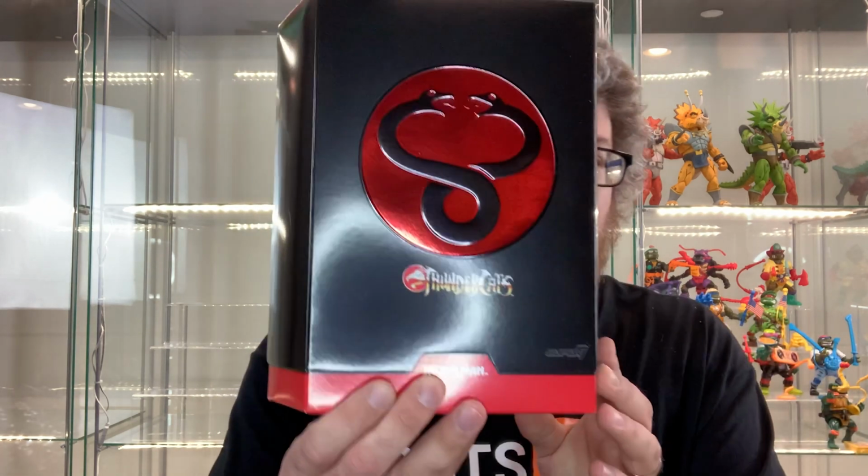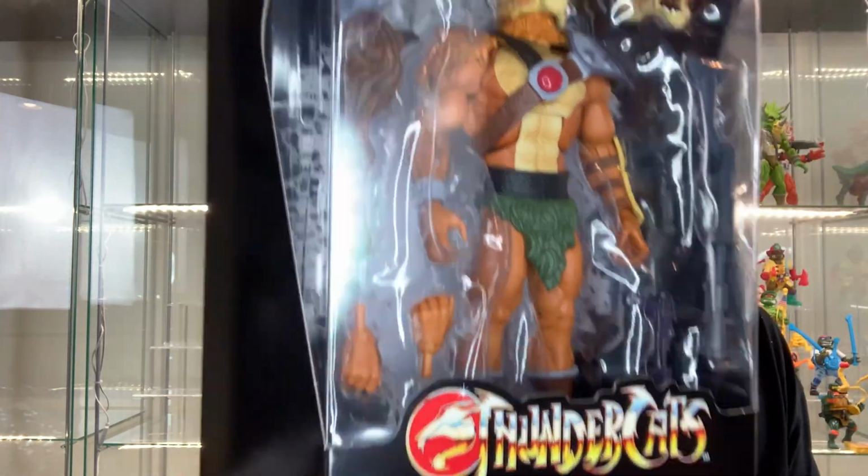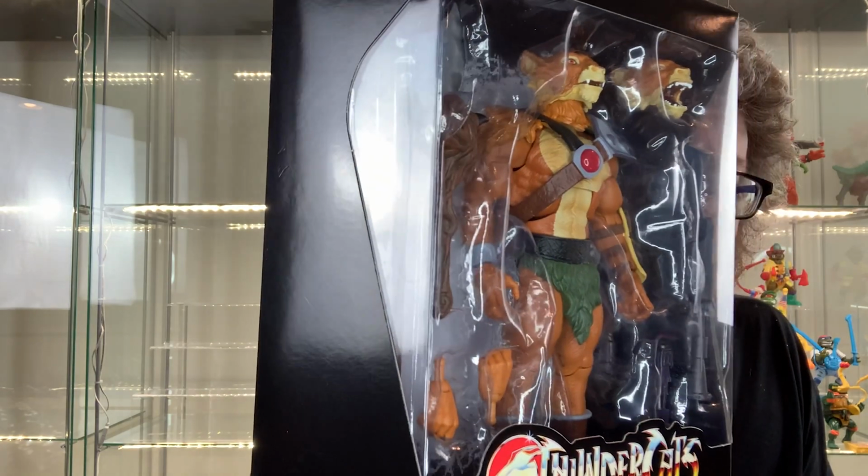All right, so first up, we've got the Super 7 Thundercats Ultimate Jackalman. You don't want to see the cardboard box. You actually want to see the figure. I know that. So it's an unboxing within an unboxing. So you've got this great outer slip cover. Pull it off, and you've got the figure right there. You've got Jackalman. So that's the first Super 7.